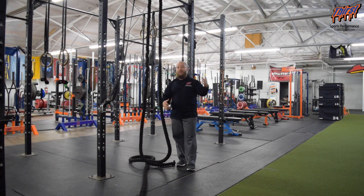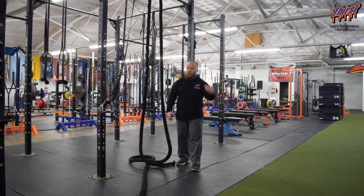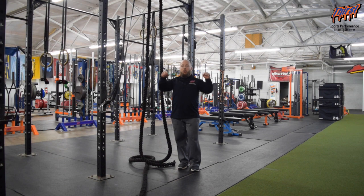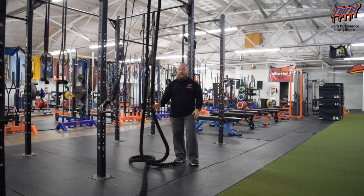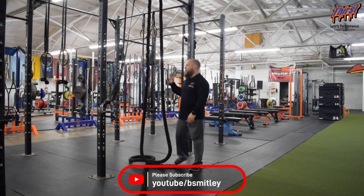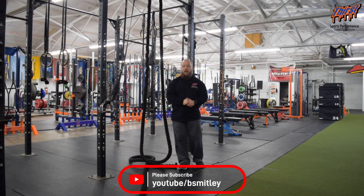I really like this for about two to four sets of 10 to 20 reps. You can go until your grip gives out, or you can do it for the reps. You can do isometric holds for a couple of different counts, or focus on just the eccentric portion — come up and do a good quality three to five second eccentric, because that's how sport works a lot. With combat sport athletes, you've got a hold of something and they're prying it away from you, and sometimes it's just how long can you hold on before the time runs out. So there's a lot of good options. If you've got any questions, just let me know in the comment section below. Thanks, have a great day.